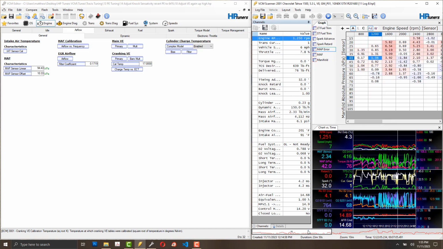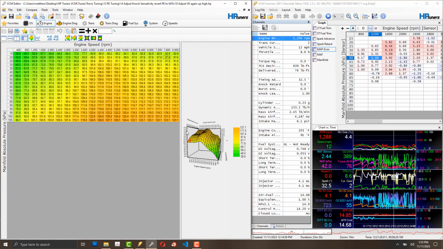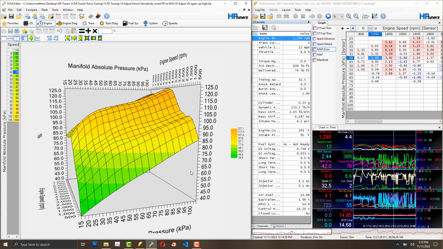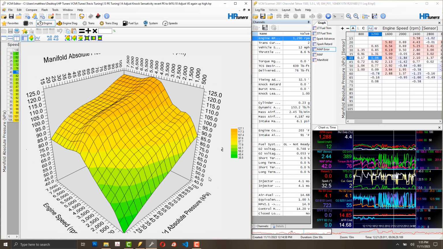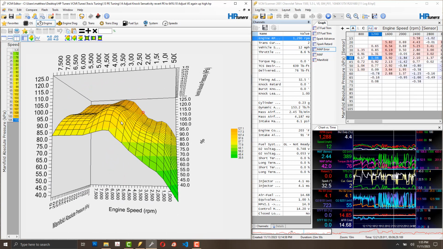Now, that aside, I did want to show you how I make my changes to my volumetric efficiency graph here. Let's make the graph a little bigger. And as you can tell, mine is very smooth, and I think that's critical. Most of the graphs I see when people are tuning in their tutorials, they have bumps all over them. They're rough, let's say, and I don't think that works well.